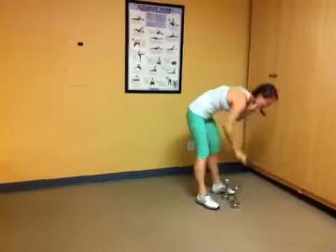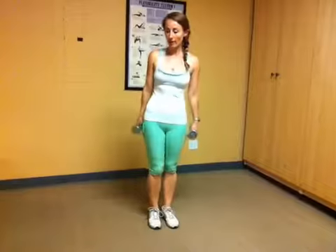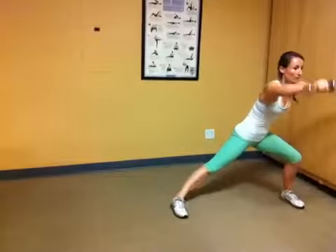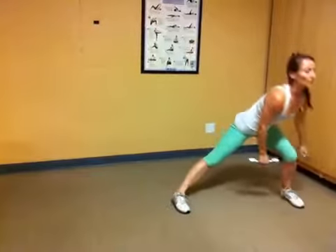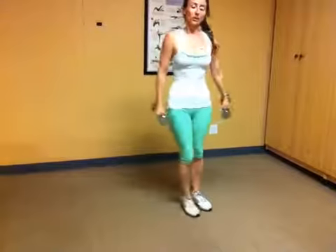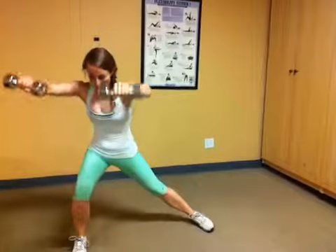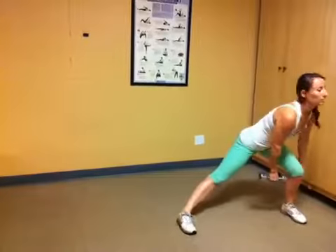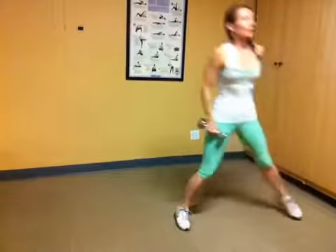Next, we're going to pick up our weights. We're going to do lateral lunge with a front raise. You want enough space so you can go to either side. I'm going to lunge and up — straight arms. Lunge, up. Keeping my abs engaged. Making sure you're not holding your breath. Only coming up to shoulder height — don't need to go higher than that. If you can't, your weights are probably too heavy. If you have a shoulder injury, I would advise against this one unless it's been cleared by your doctor. Three more seconds. And good.